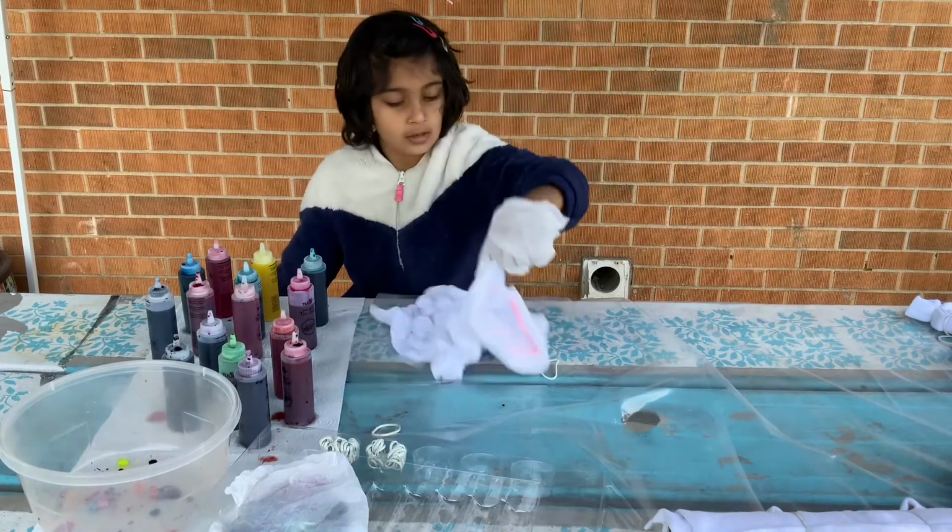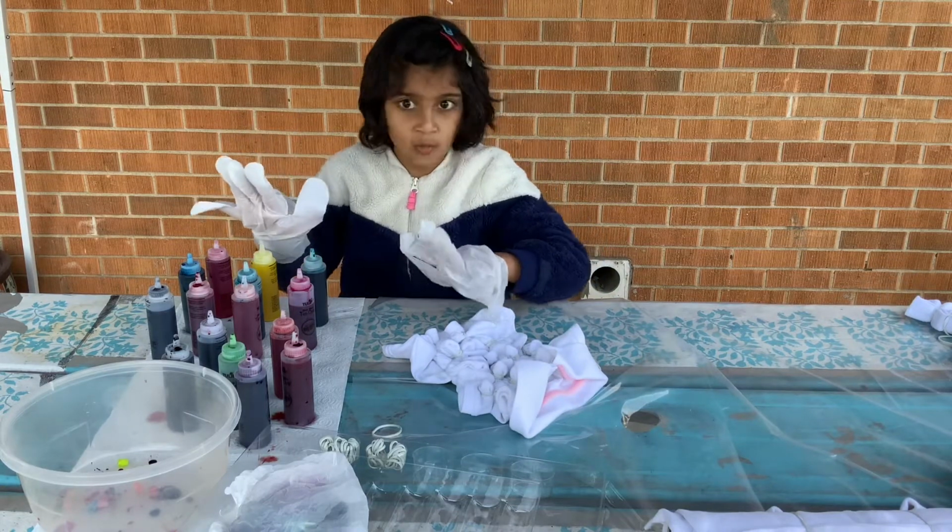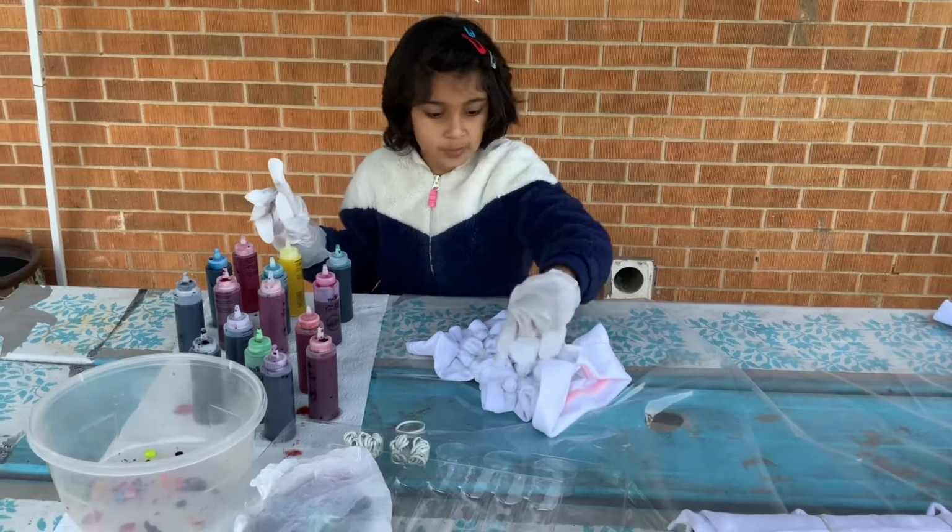Okay, this is the shirt. And this is how we've tied it. And we're going to use all the colors. And there's one going to be top two repeated.